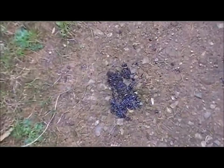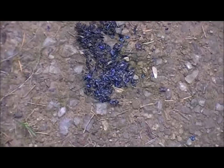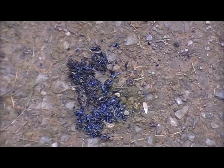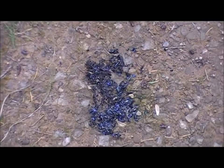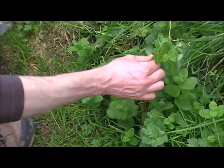Cheers. We found another mound of these beetle carcasses. If anyone knows what these are, let me know. We think it's boar, but we don't know. So if you know, let me know.